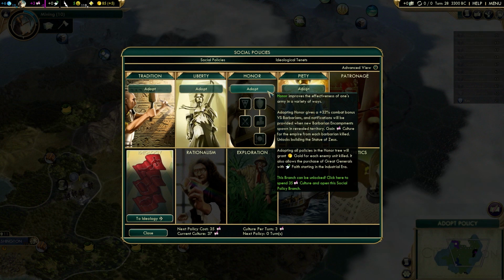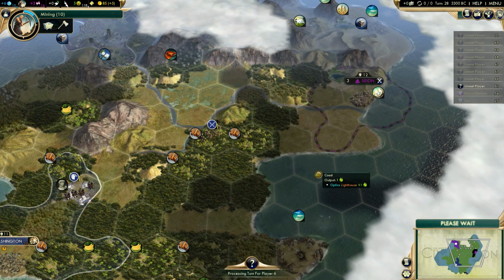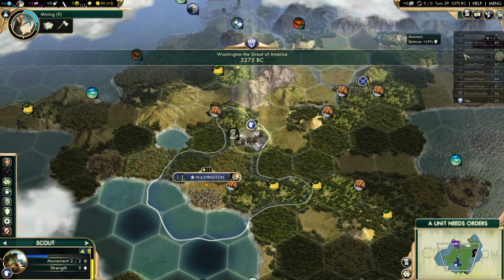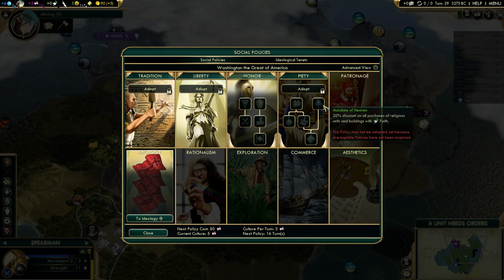So first policy, I will unlock Honor. That also means I'll get plus 33% combat bonus against barbarians, and a little bit of culture when I kill barbarians. This can give you a nice boost to allow you to unlock tradition a little bit faster than you would usually be able to by taking something like, I don't know, 3 policies in piety, which I don't know why anyone would do that, but it's actually a viable opener to go for Mandate of Heaven.